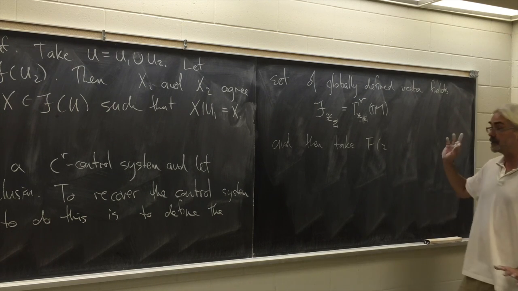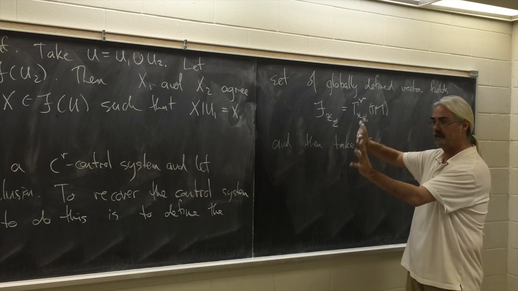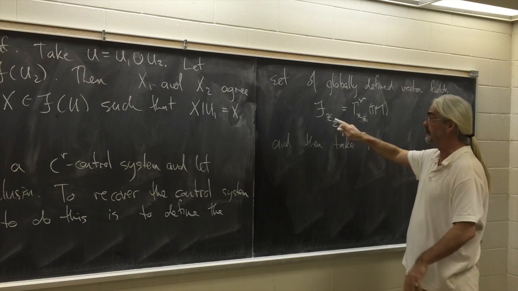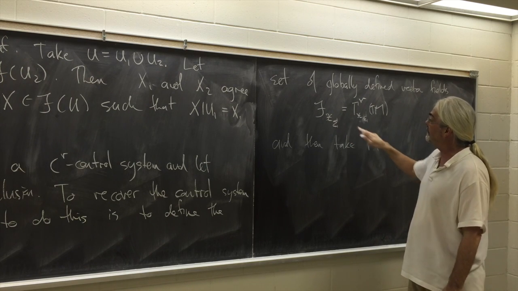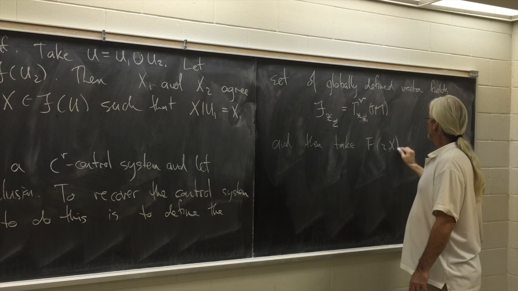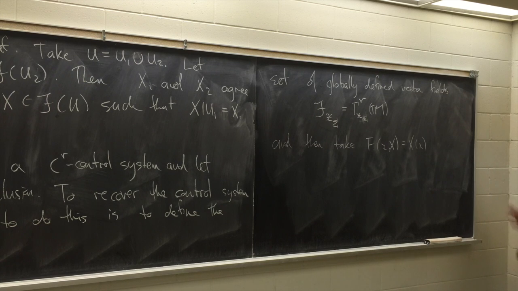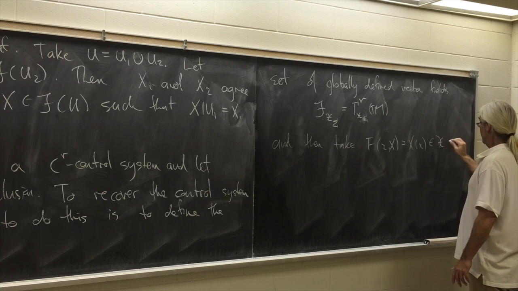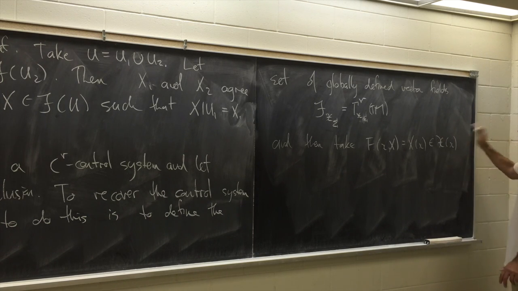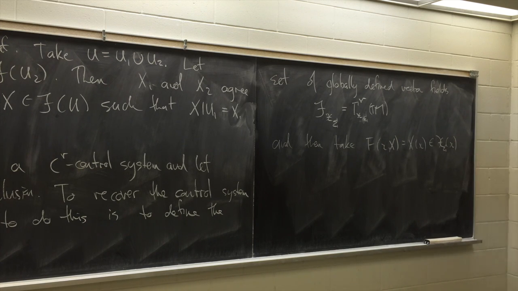Because your control set is going to be this. As we're going to see, there's no good correspondence here. I'm not saying that this recovers the control system, and one of the points here is I'm going to explain why. So a capital F is going to take a vector field from here, and of course what's certainly true is that this is in here, X_Σ of x. So it's a reasonable construction.